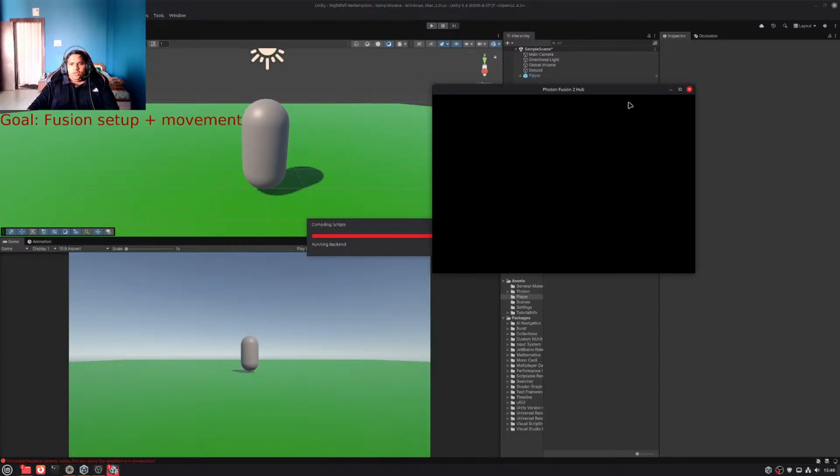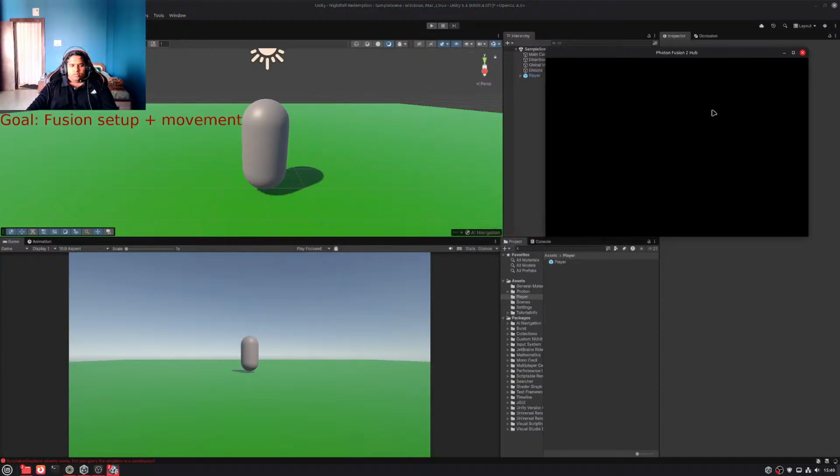Okay, we have this Photon Fusion Hub, which is blacked out right now. I don't know why.